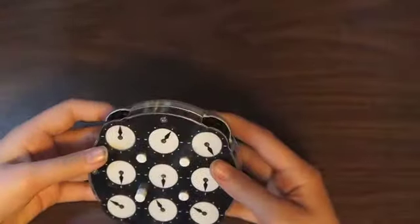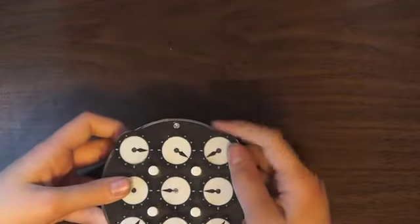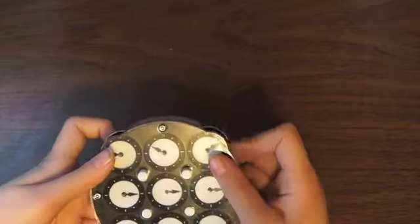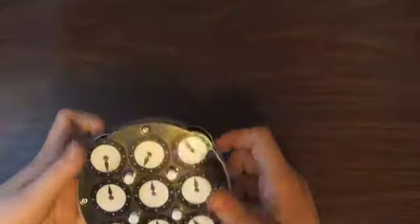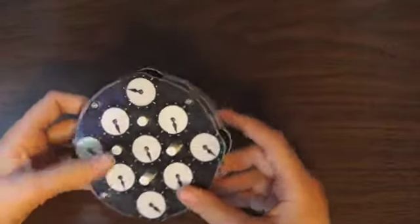Okay, you ready? So now I'm going to bring these four clocks up so I can make these three matching go to 12. I accidentally made three matching. And I'm going to put these two pins down so that this clock does not turn, so I can make the rest of them match. Then I can bring it up, and now it matches.